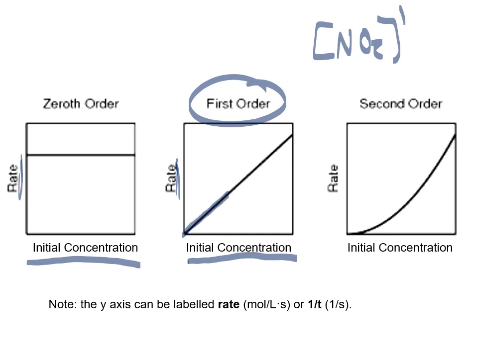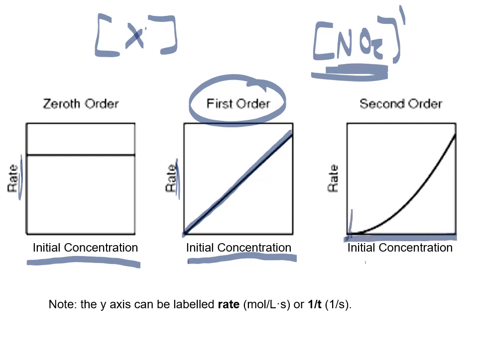So if you were to graph the rate of reaction for that particular reactant, since it is first order with respect to NO2, you'd end up with a linear line. Let's say we had another reaction though that had some other reactant in there. If you were to graph its initial concentration and then change it and measure the rate of reaction as you did that, and you got a slope to it, then you know this must be something other than 1, like 2 or even higher. You just end up with another slope if it was 3 or so, but you'd know it's not a linear relationship.